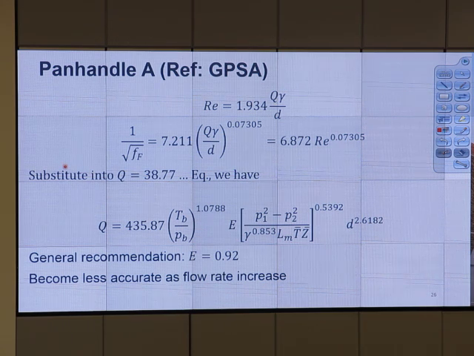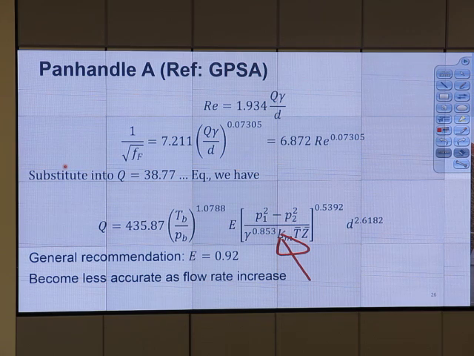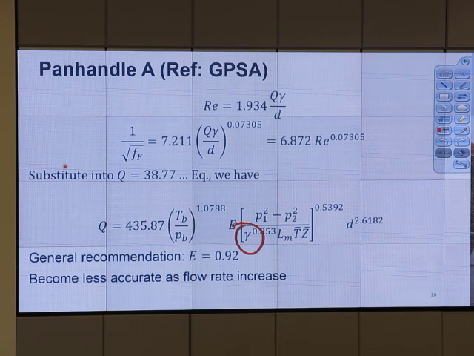Do we use it anymore? The Stewart Surface Production Operations book suggests using Panhandle B and not using Panhandle A at all. We have P1, P2, the same. Gamma is the specific gravity. Kai in the back, what is gamma? The specific gravity, with air equal to 1, correct.